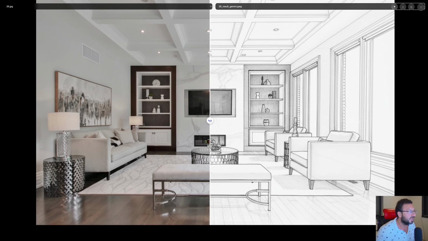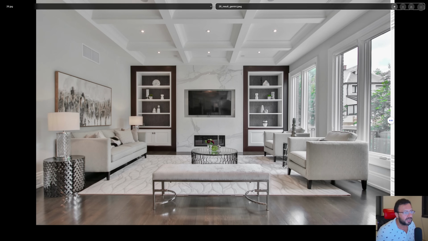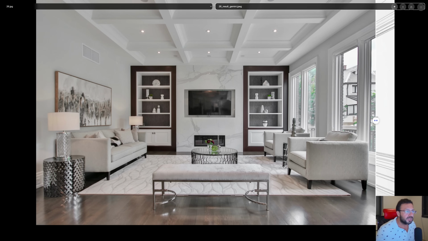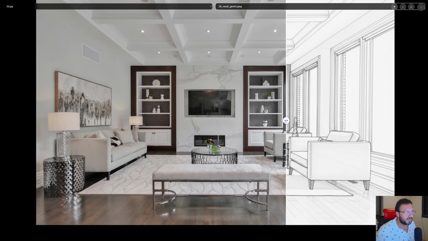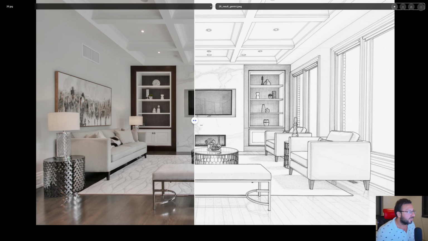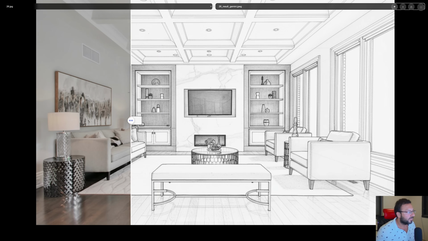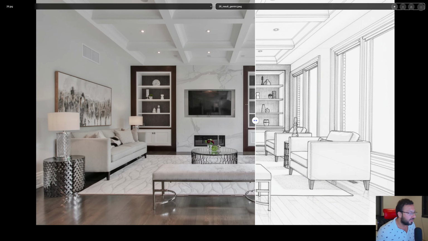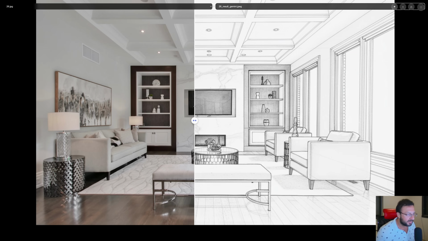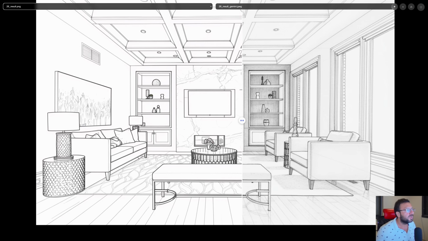Let's see the Gemini. So this is the Gemini version, and yes, the Gemini, for example, ignored the outside. As you can see, there is no outside. The interior looks pretty good, but it is more like a drawing rather than a professional sketch. I don't know, maybe this is not my area, maybe this is more accurate, but let's compare with the result of the Qwen Image Edit.